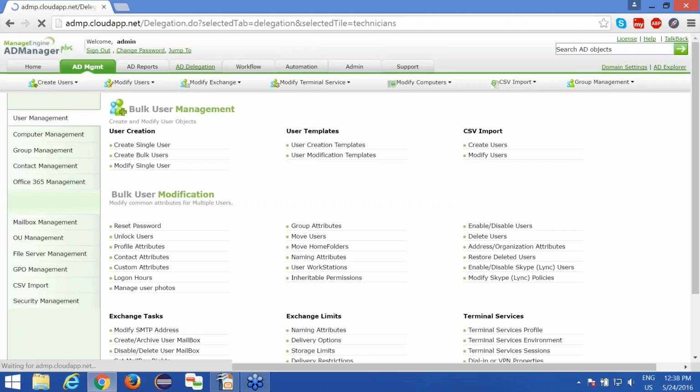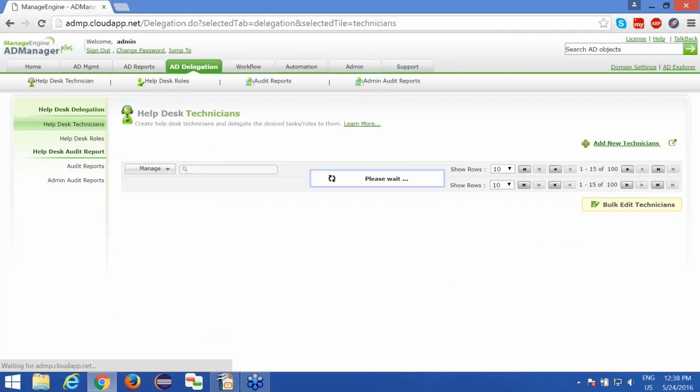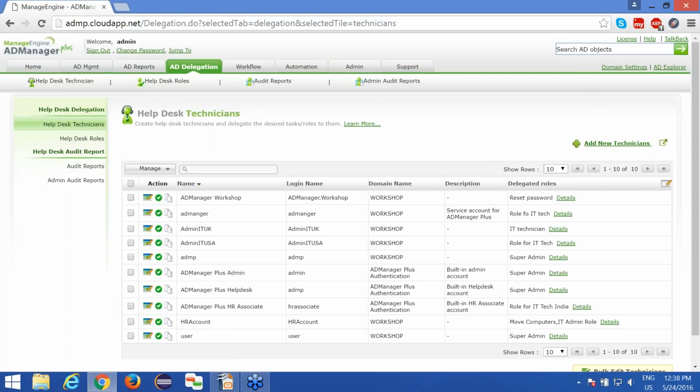So in the first half of today's session, we will be focusing on Active Directory delegation. When I say delegation, it means that you can create a customized task related to your Active Directory and have them assigned to your IT technician. So you can securely delegate certain roles to the users in your Active Directory environment. Say for example, you as an administrator may want to grant certain user management permission to a particular user from your organization. So how can you do it? I'll tell you how you can perform all these things very easily and securely using ADManager Plus.